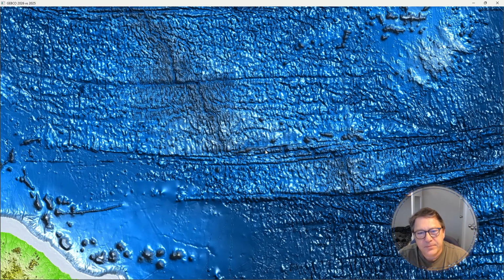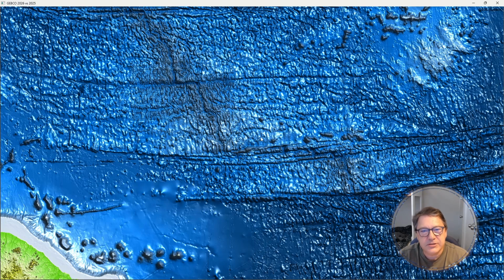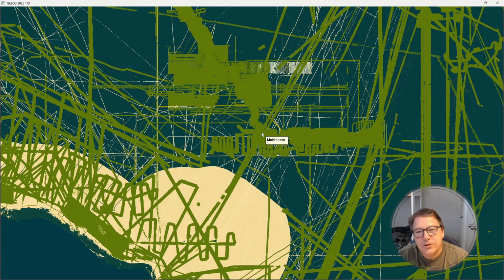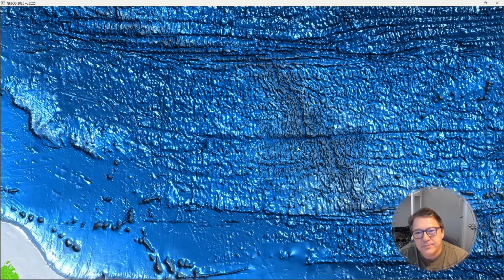Something here. So that's 2025, 2026. They've filled in this area with some high resolution data. Probably satellite. I guess if we go to this, oh no, multi-beam. They've got some multi-beam sonar, so they've got some new high resolution data in there.